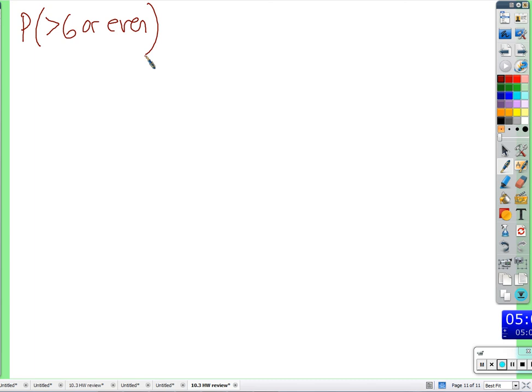Okay, so this would be, again, picking cards out of a deck of cards. It's a great thing, a deck of cards, to talk about probability. I want you to consider this, keep in mind what we talked about in the previous example. So we're gonna pick a number card. Okay, so we're not gonna count jacks, queens, or kings, just number cards. Are we counting aces? No, we're not gonna consider them numbers, specifically cards with numbers. So when I say greater than six, I mean not six, right? That's not greater than six. Seven, eight, nine, or ten.